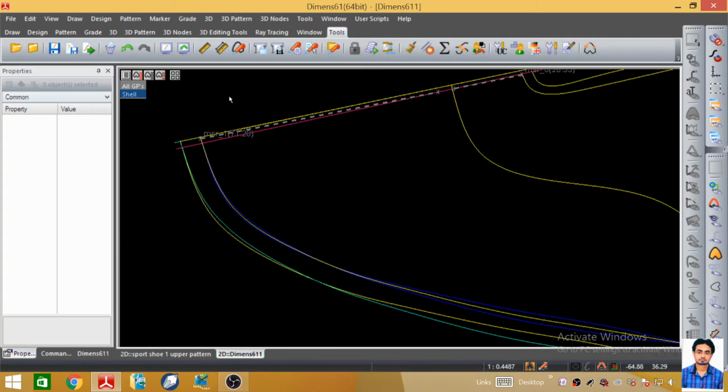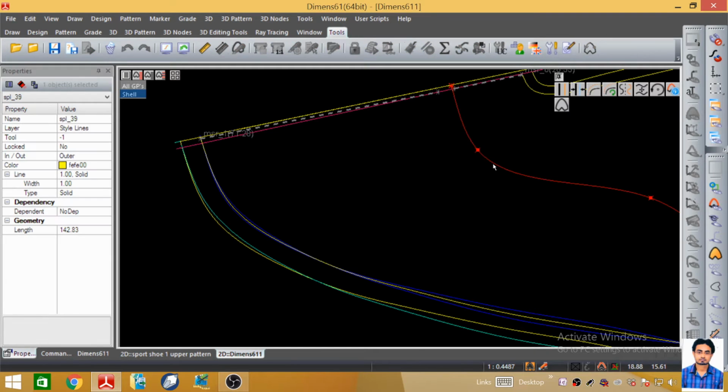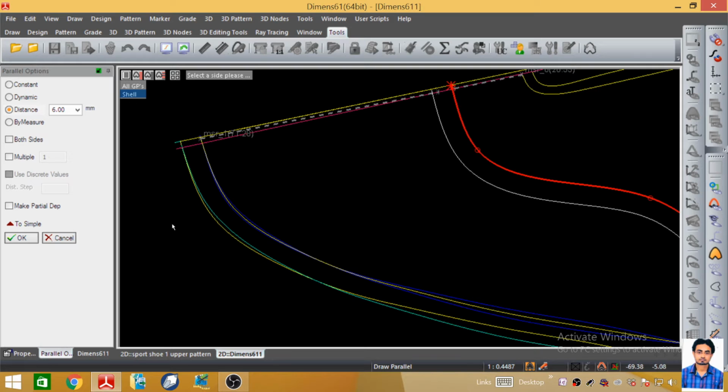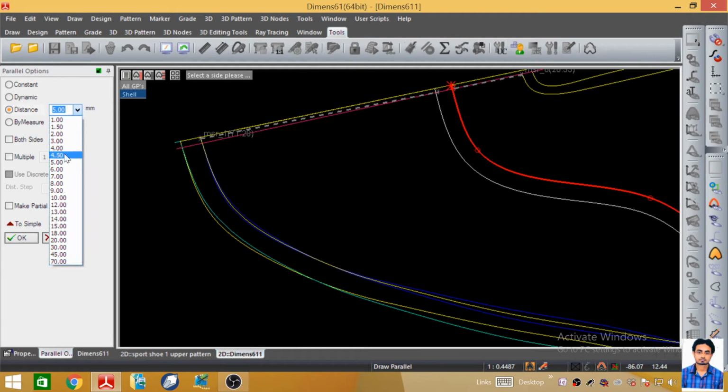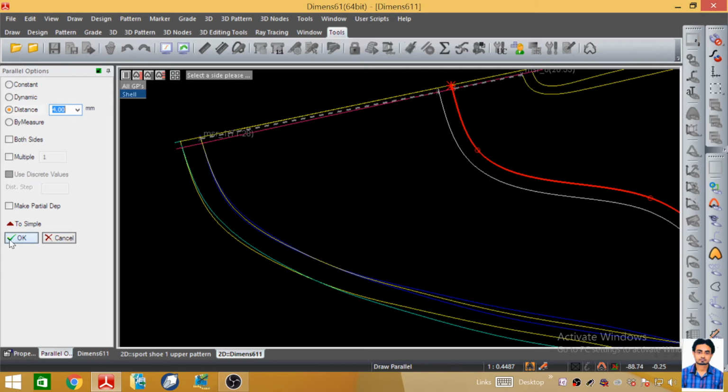Okay, now this is the total 75, so we have to reduce it. We select this line and go to the parallel, and by 5 mm we reduce it, or 4 mm, and then okay.